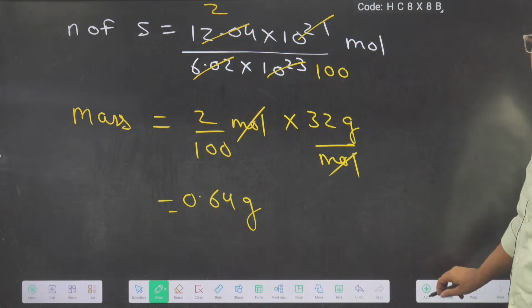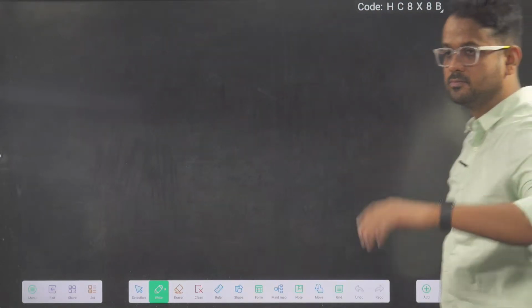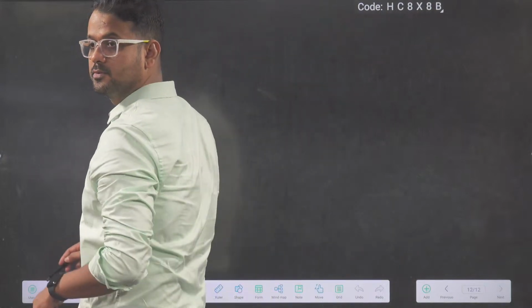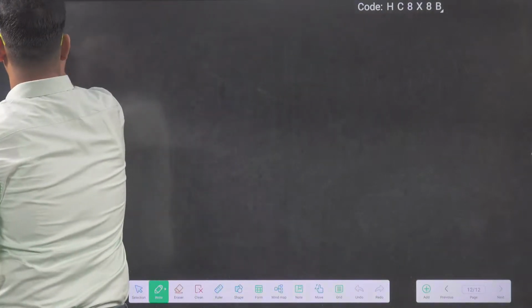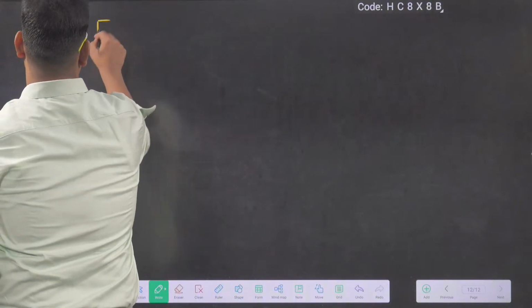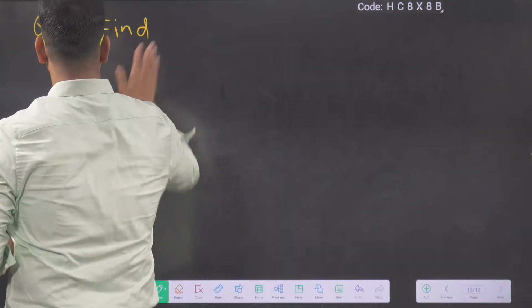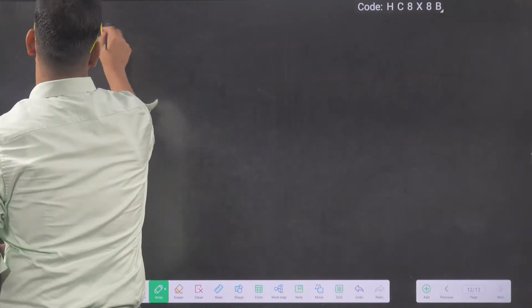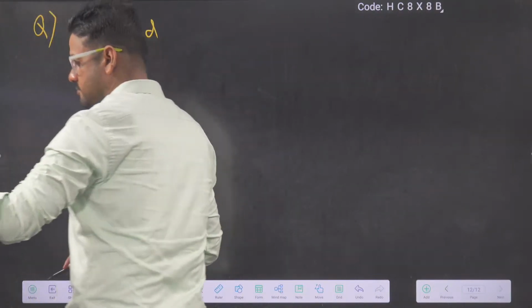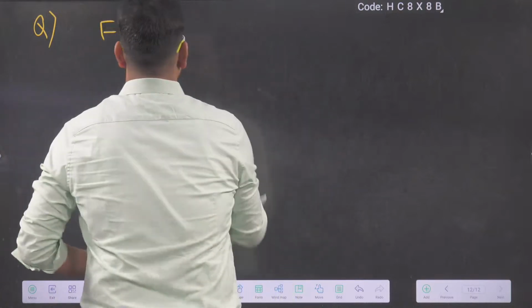Okay, oral problem now. One more problem, oral. You have to answer it orally. Pen not allowed. For this problem, not for every problem. In general, you must use the pen. But for this problem, just try to solve it like this only.